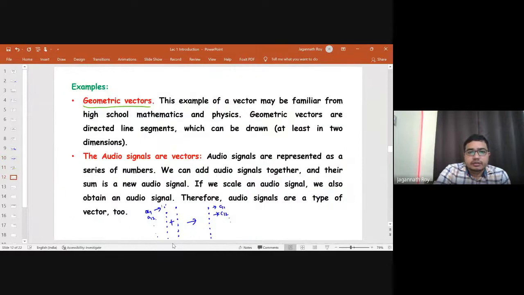Now, if you remember this auto-tuning feature, they actually use the scaling factor. This is an audio signal. It is multiplied by lambda. That means it will increase the volume or decrease the volume. So that type of applications can be seen.